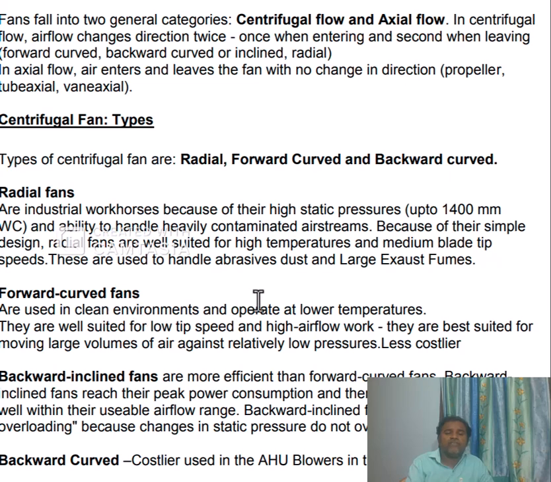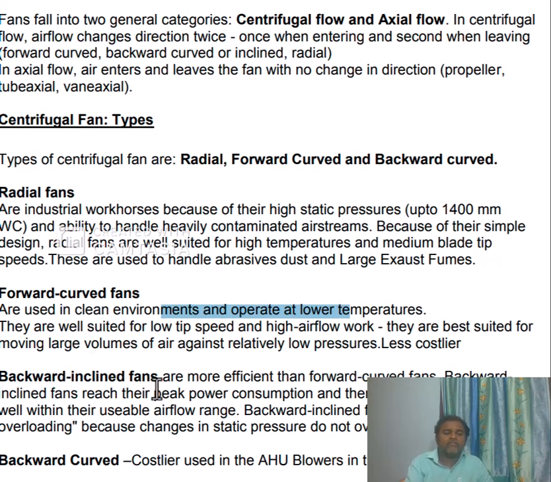Forward curved fans are used in a clean environment and operate at lower temperatures. They move large volumes of air against relatively low pressures. You can identify forward curved fans when the shaft is moving in one direction and the curves of the blades are also in the same direction. What I mean is the rotation of the fan and the curve inclination are both the same way.